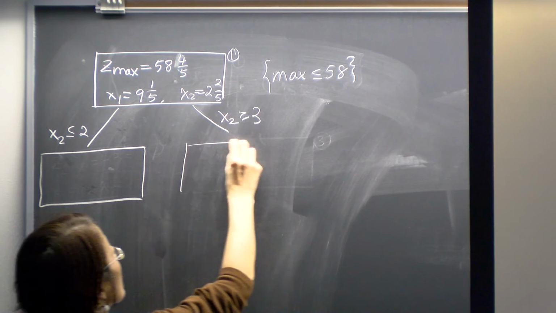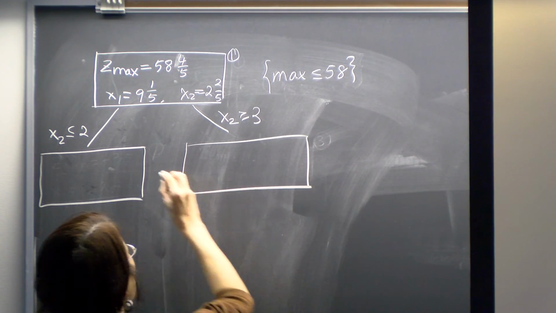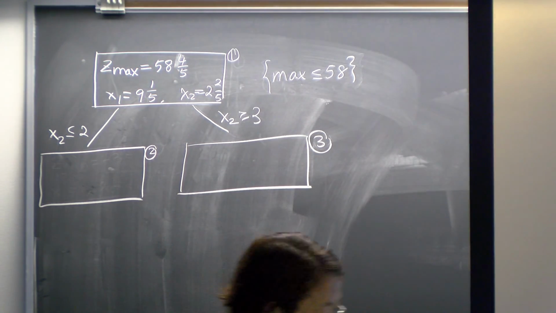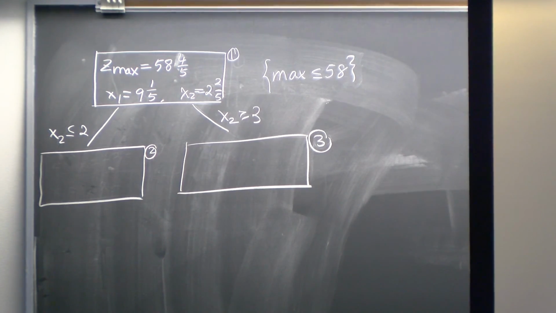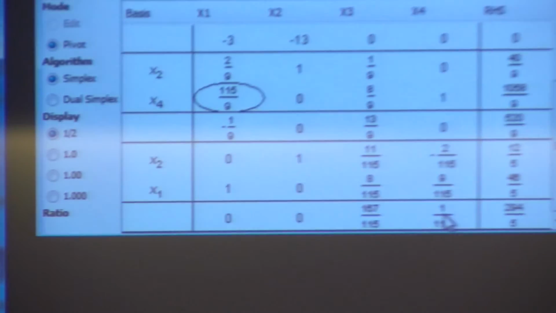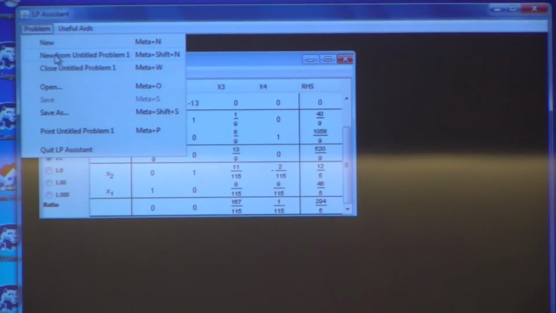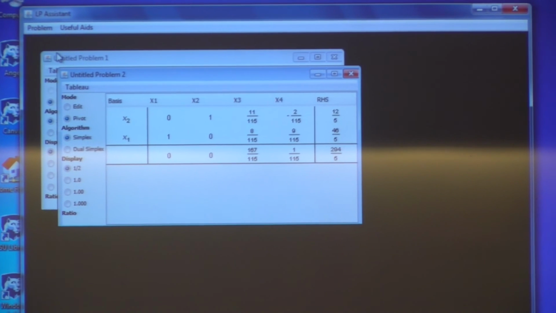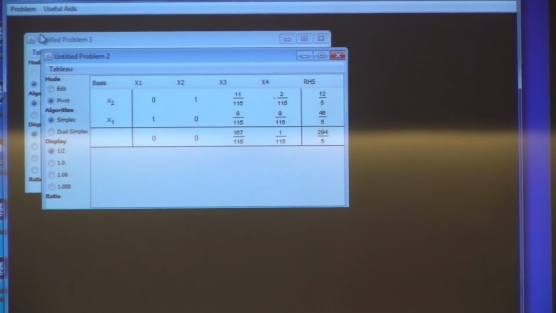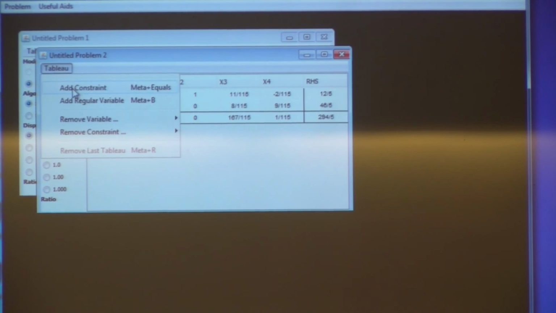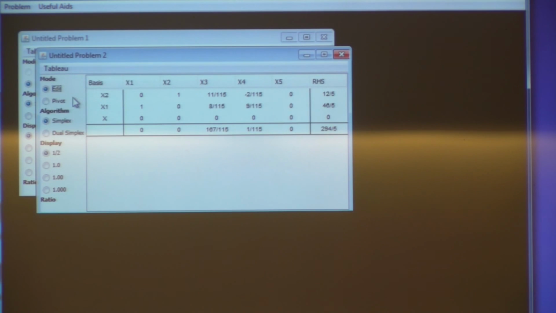So let's draw these boxes again. So that will be problem 2, and that will be 3. And let's go and solve that. Okay. Hopefully, new problem from 1. That's the 2. That's the one we added x2 less than 2. So go to the editing mode, add a constraint, add a variable.